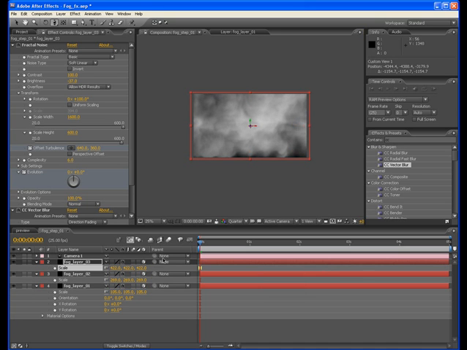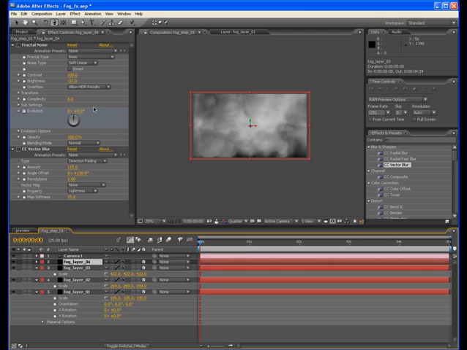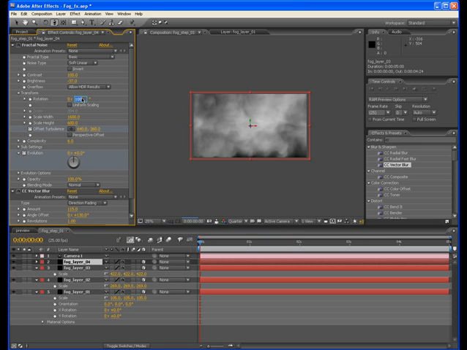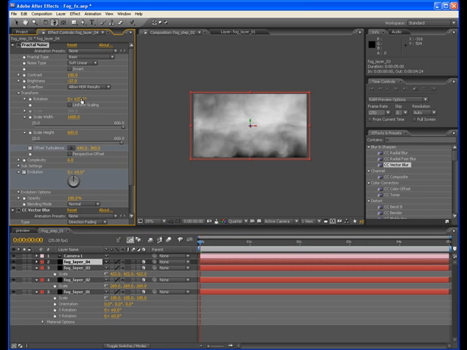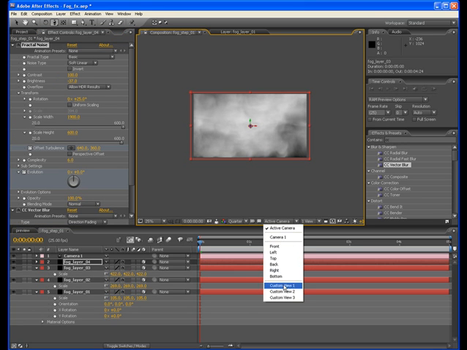Finally, one more layer, and make it unique once again. This time let's have the transform value of 25, and a scale width of 1900 by 600, which I think is okay for the time being.